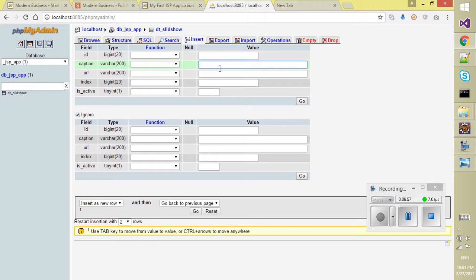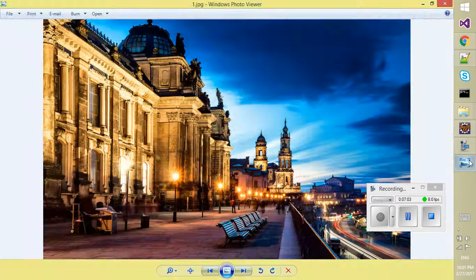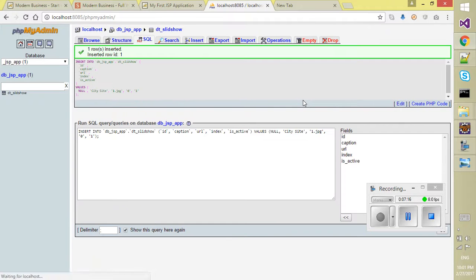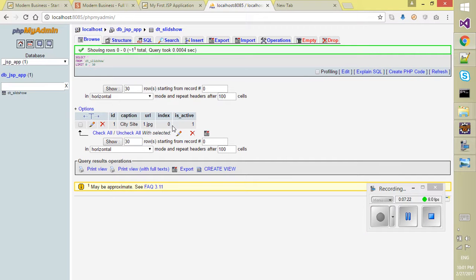Good. Caption is city site, and the path for it is 1.jpg. So just give the name 1.jpg. Index, so it's on the first index, it's 1. Go. So it's active, one row inserted. So if we see, we have one row, right?